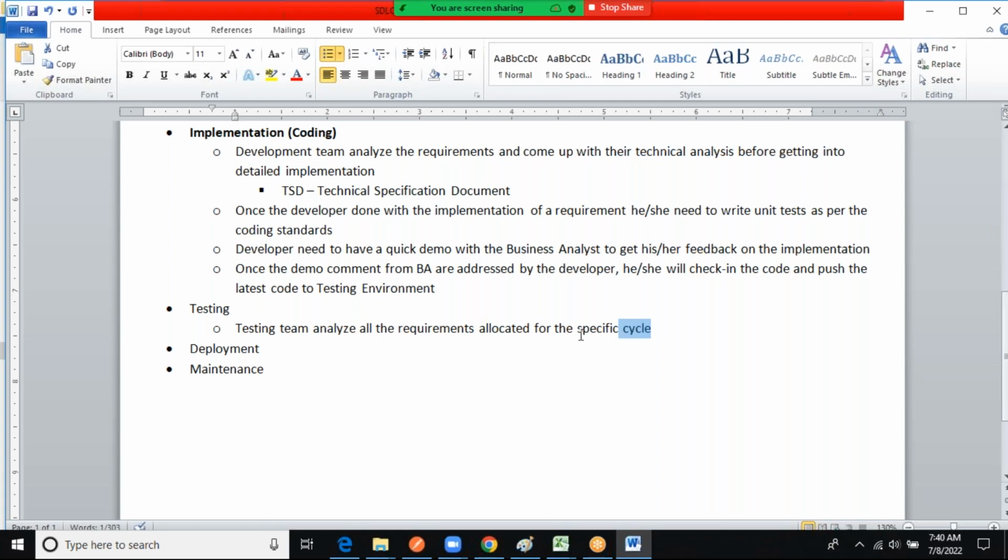So for better tracking purposes and also to give better focus on developing the requirements step by step, they will go this way, depending on the model.